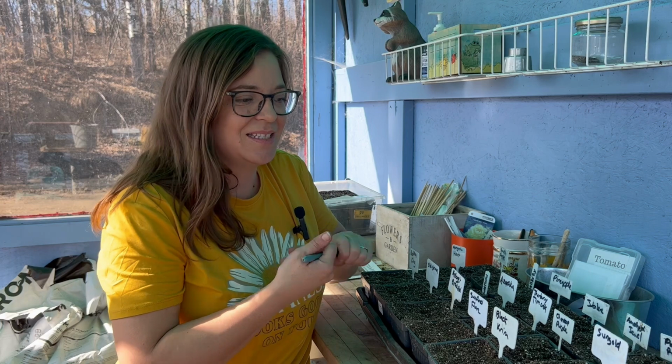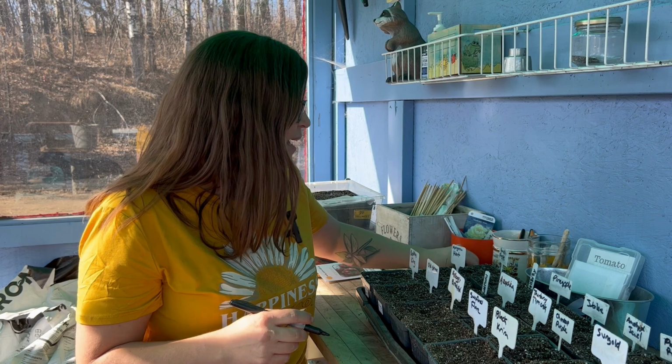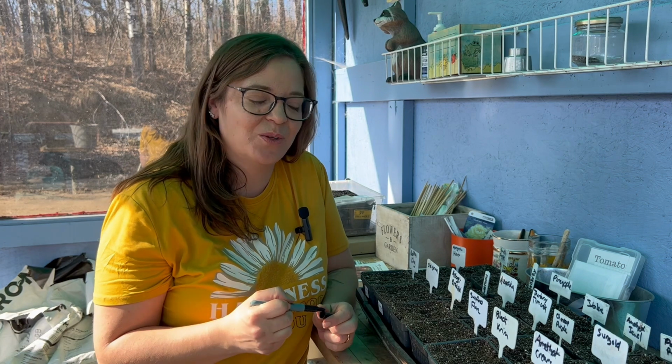I'll actually be going to that seed swap next week. I've got some seeds to take, and we'll see what other seeds I can find. There's also seed companies there, so I've been perusing the websites. I might see a few more additions I'll need to add.